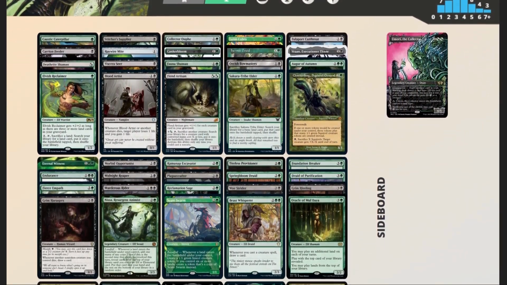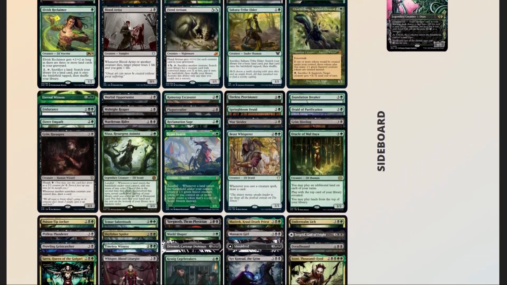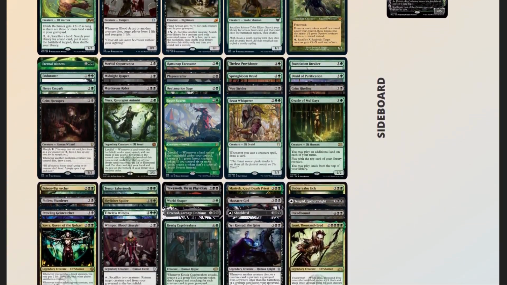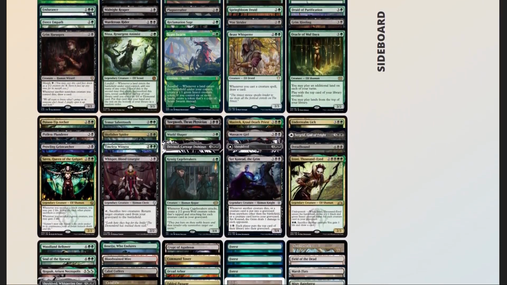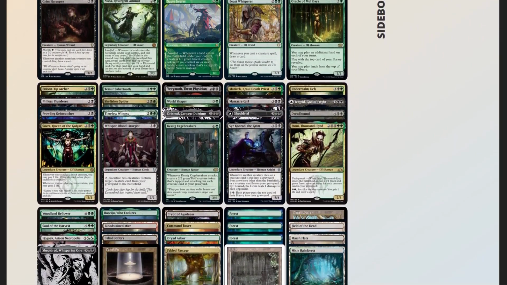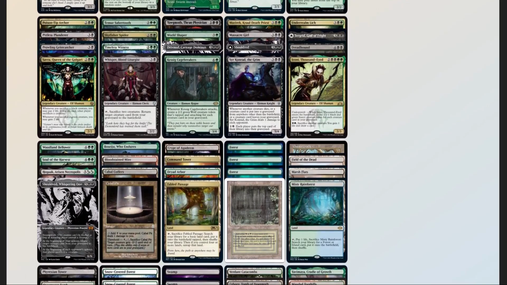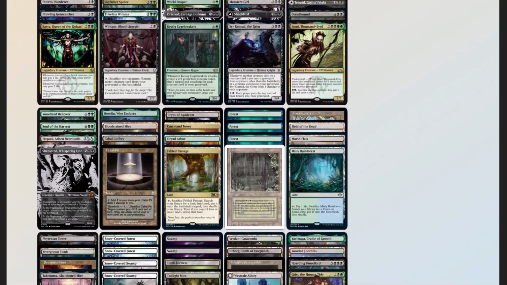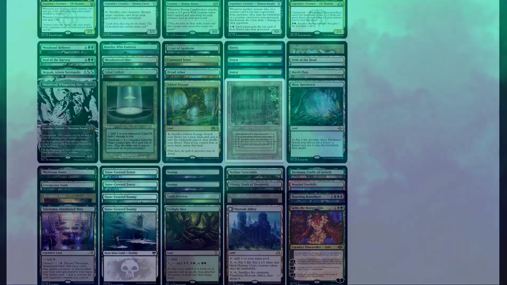47 mana sources split between 34 lands and 13 pieces of ramp. A little light, but that's okay because we have 16 pieces of card advantage counting our commander. 14 pieces of interaction, 1 board wipe, 2 pieces of graveyard hate in Deathrite Shaman and Shilgengar. No sudden I win cards, but that's not the point of this deck. This deck is built to be a value engine.